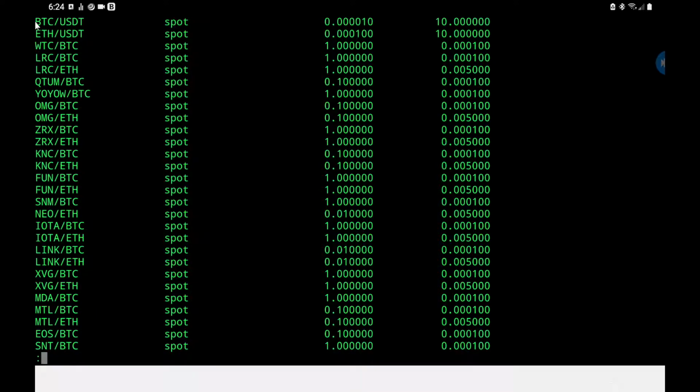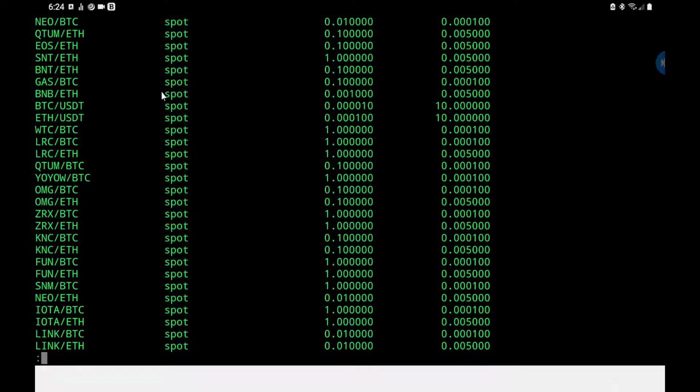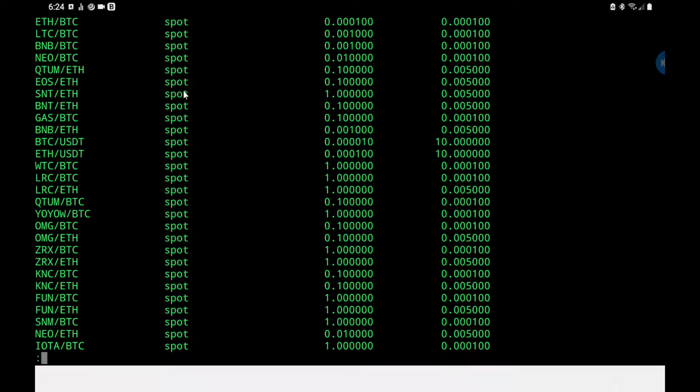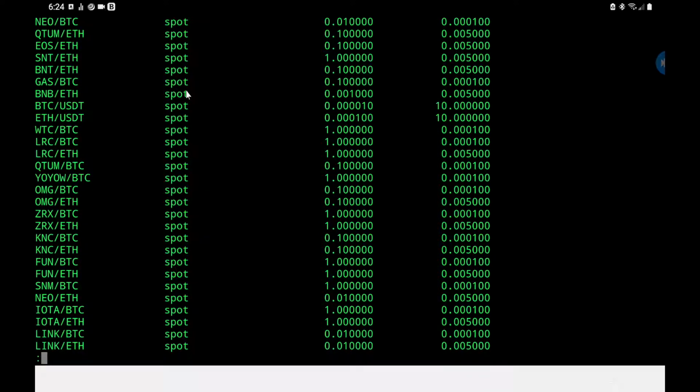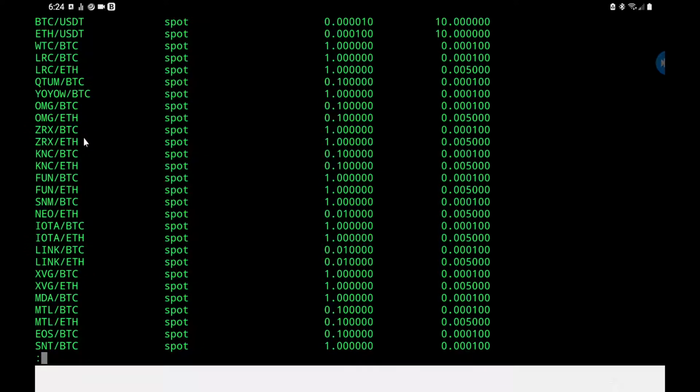So, in order to purchase BTC, you need 10 USDT minimum. Now, the thing about less is you can move up and down and go backwards and forwards. That's why less is better for large markets.